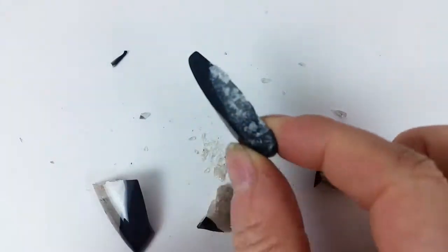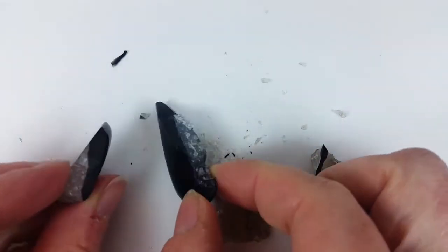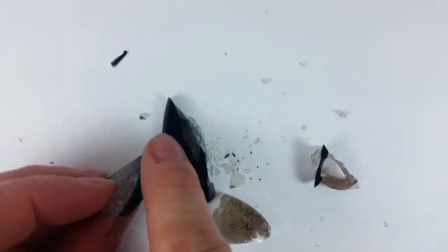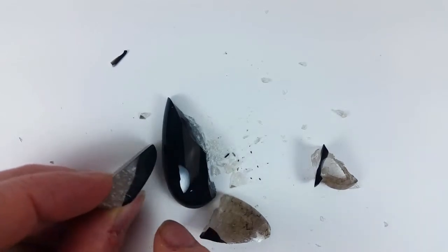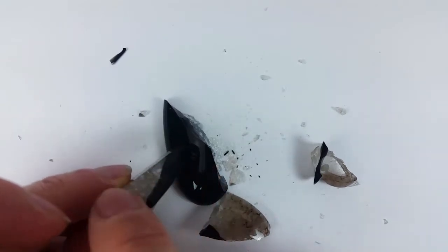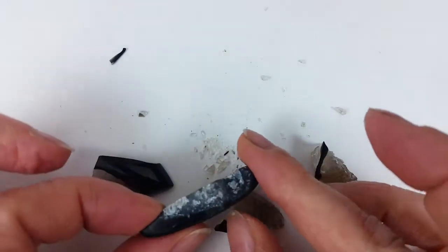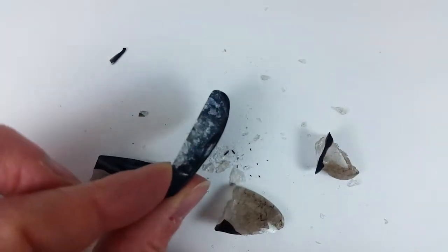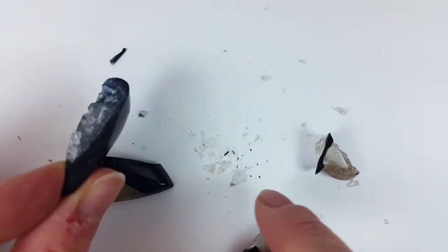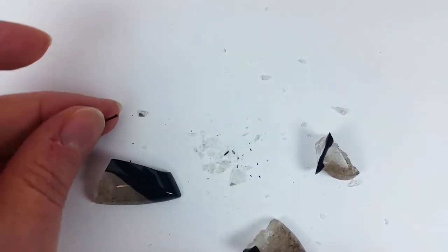But you can see, this piece is a good example. The agate tends to break much like we saw in agate. It's fairly clean in the sense that it doesn't crumble that much. Both sides still give the conchoidal breaking tendency of that curved, layered look. But you can see here the quartz is much rougher along the break point. You can see lots of little pieces of quartz that have come out, whereas from the agate we only have a tiny bit.